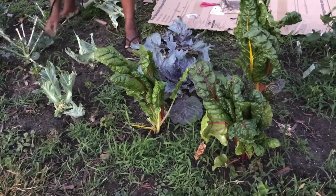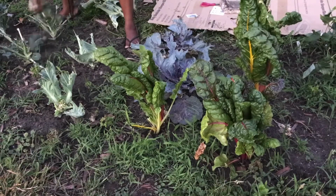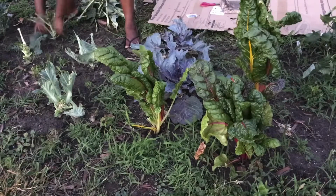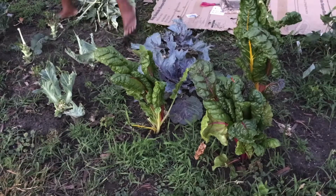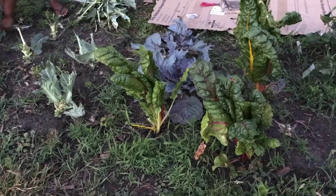So I'm going to do that with the cabbage, the broccoli. That's the broccoli, what I'm working on now. I have the green cabbage, the purple cabbage. I don't know what the green cabbage is called. Is it just called cabbage? I probably should know that. And the Brussels sprouts, which is off camera. So you're just going to peel it back by the base.